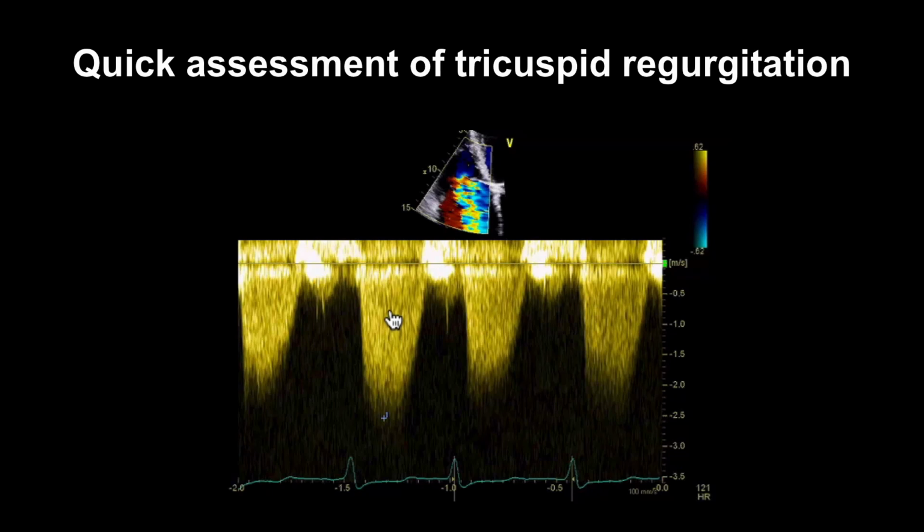Instead we're going to look at whether this waveform is complete, like it is here. We've got a whole signal. And we're going to look at how bright it is and compare it to forward flow. So I think I've got a complete signal. I think it's pretty intense. I'm suspecting this is probably going to be severe TR. The shape of it is still quite U-shaped. Sometimes when you get very severe TR, you get a triangular shape. This is still fairly U-shaped, but I think this is probably going to prove severe, but we'll keep looking.